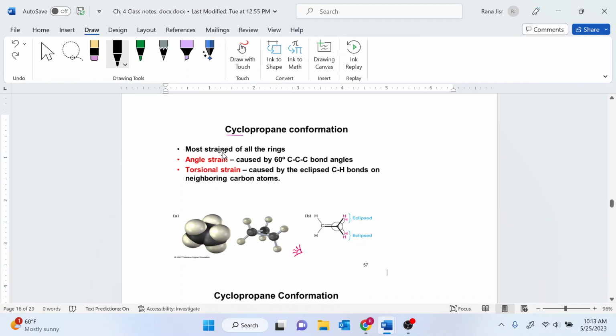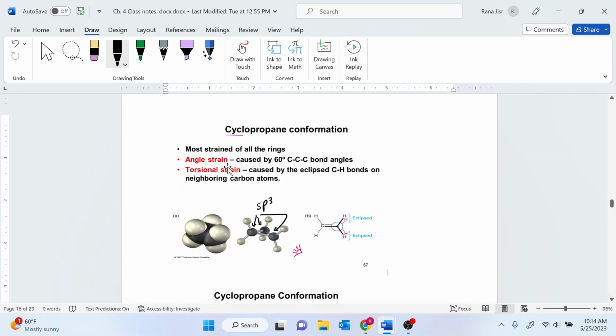high energy. The reason for its energy is because all its carbons lie in the same plane. This is the only way to draw cyclopropane, showing all the carbons in the same plane. Each one of these carbons is sp3 hybridized. And those carbons being in the same plane will produce a lot of angle strain because the bond angle in this case is deviated from the ideal bond angle, which is 109.5.